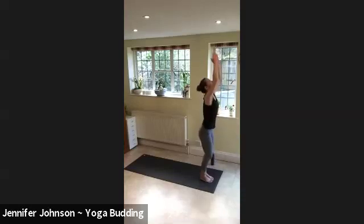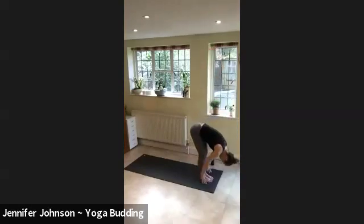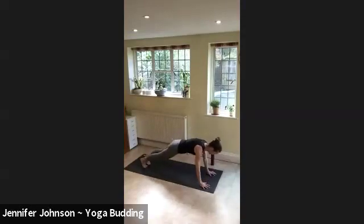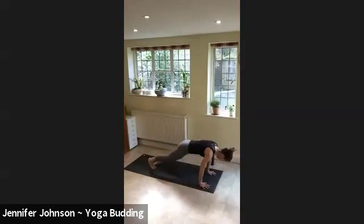Grow. Reach really, really long. Engage the body. Exhale, fold. Step, jump, or walk it through. Take your flow. Inhale up. Exhale to the dog.